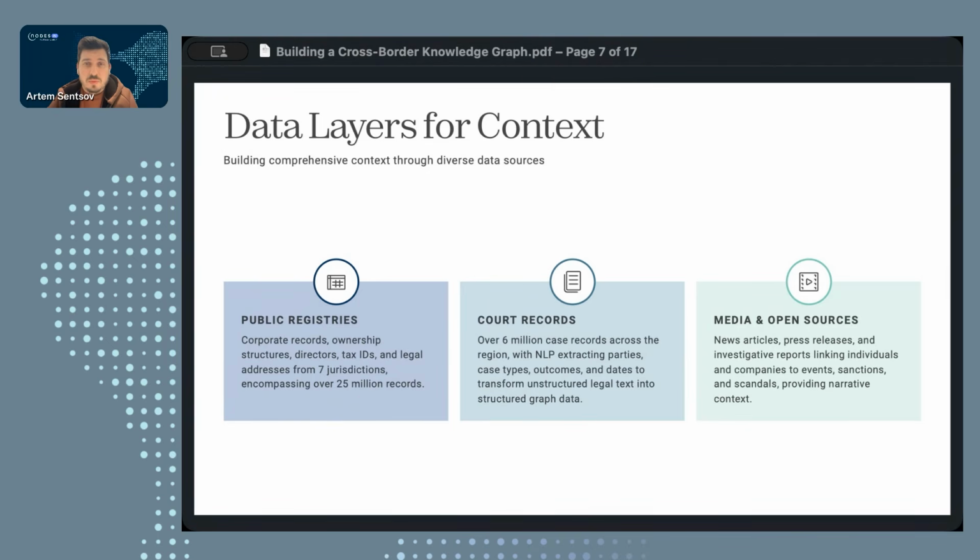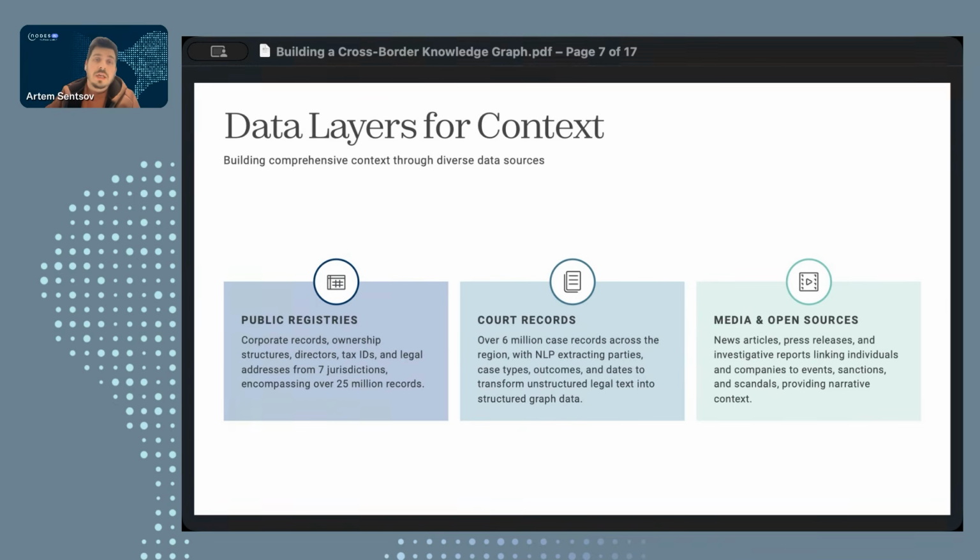Pretty hard to digest, pretty hard to analyze. And that's why we run an NLP pipeline. So we extract parties, case types, amounts, outcomes, dates, and then we transform unstructured legal text into structured graph data.